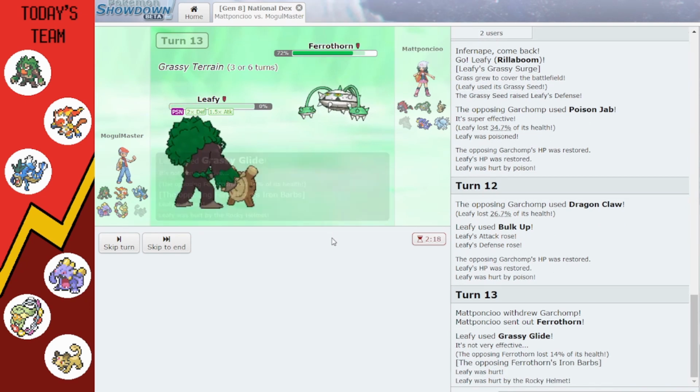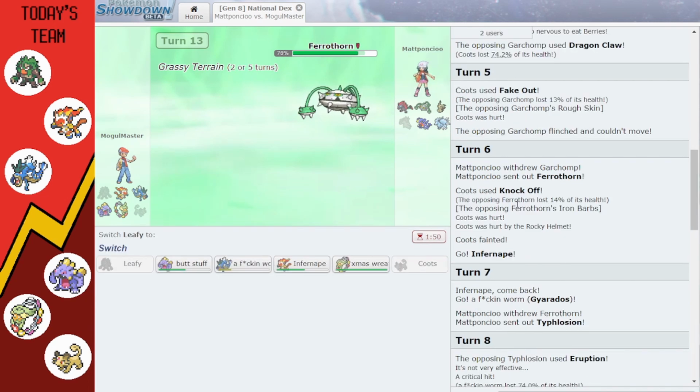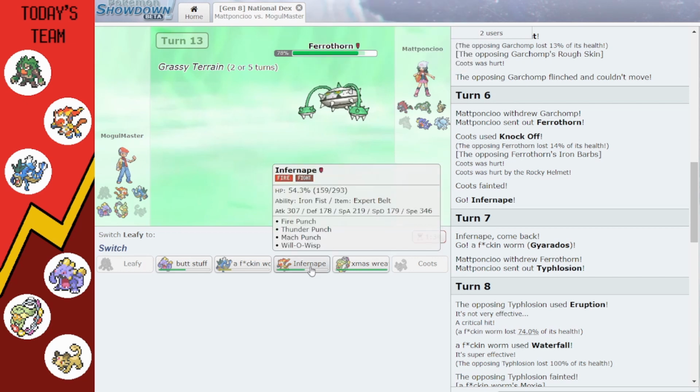Oh, the Iron Barbs. And... What? I knocked off the Rocky Helmet. Or did I knock off the Zoroark? No, it says here, Coots used Knock Off. The Ferrothorn's Iron Barbs damaged Coots. And then Coots was hurt by the Rocky Helmet. Why did it not knock off the Rocky Helmet? Wait, why did it not... I'm misunderstanding something really big here.